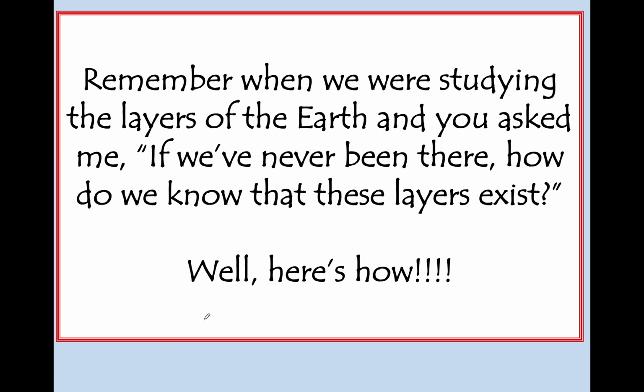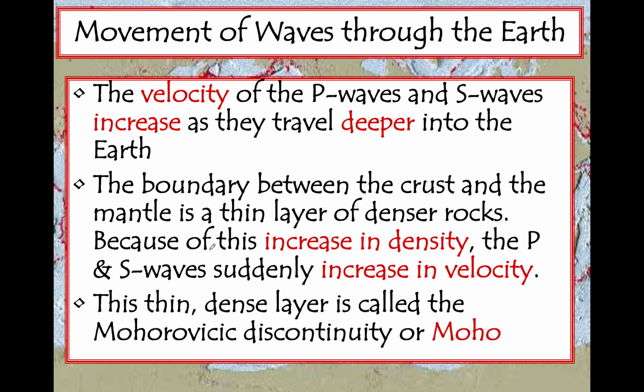All right. And remember when we were studying the layers of the Earth, page 10, and you asked, hey, if we've never been there, how do we know that these layers exist? We've never dug there. We've never ever been there. Here's how. The velocity of the P waves and S waves increases as they travel deeper into the Earth, and this is due to differences in density.